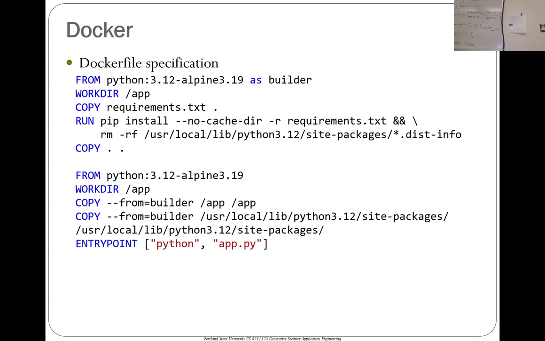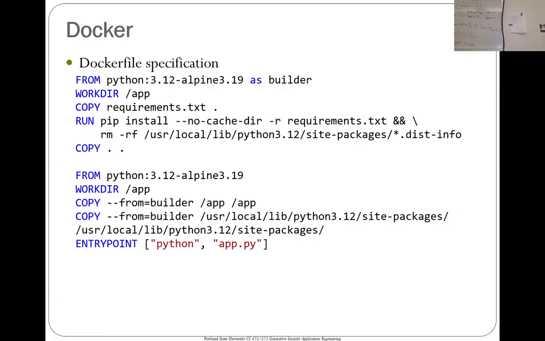And in this case, this is a multi-stage build. This is one of the more complex Dockerfiles. This is what I want people to generate in the cloud class as their homework. So if you haven't taken the cloud class and you take it in the fall, you have a leg up, because this is the Dockerfile that basically gets you the smallest image. You define the base image to be Alpine, which is one of the tiniest images. And I'm going to have a builder container that installs all the packages, gets the requirements over, installs the packages from the requirements, and then deletes all of the artifacts from installing the packages.